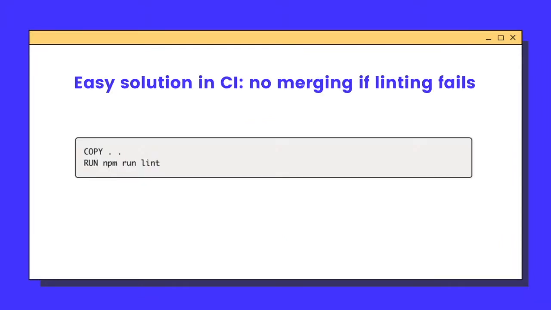To get something set up quickly, it's a good start to make a lint act the same as running a unit test in CI. So add an X if the code isn't linted properly, and then the developer can very quickly get stylistic feedback without needing to talk to another human or wasting their reviewer's time for getting this sort of feedback. And a CI configuration might look like this.